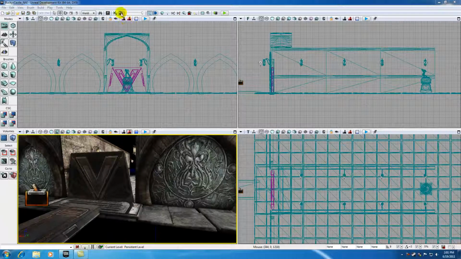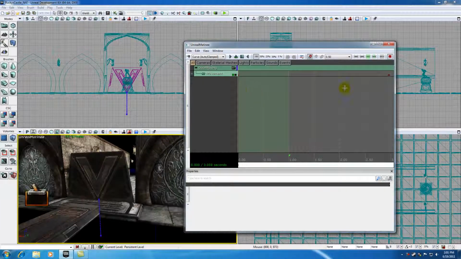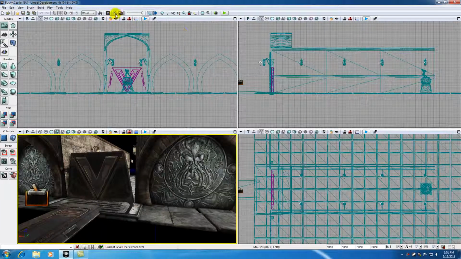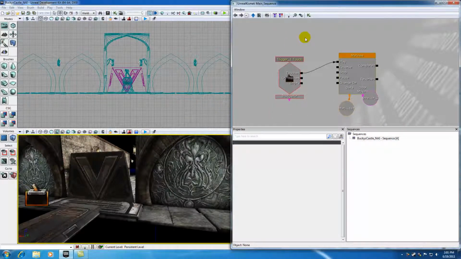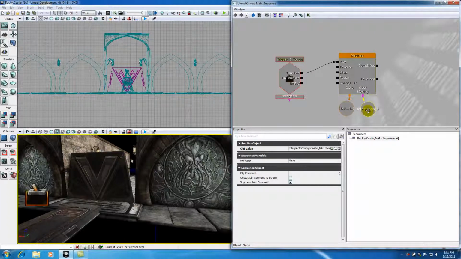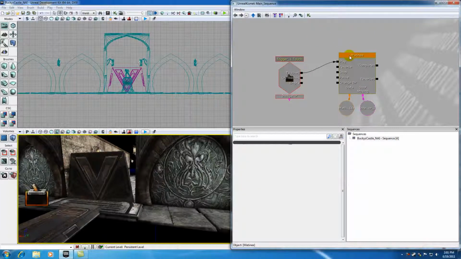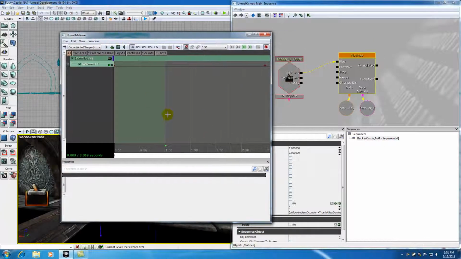So the very first thing I want to mention is how to open Matinee. We have a couple options here. The two most common are if you click this little director's board, you can open Matinee for your scene, or what you typically want to do is open Kismet, and Kismet and Matinee are kind of like real close cousins. Whenever you're working with Matinee, you're probably working with Kismet, and a lot of times whenever you're working with Kismet, you're going to be working with Matinee. So if you have a Matinee in your Kismet, double click that, and it's going to open up the Matinee as well.